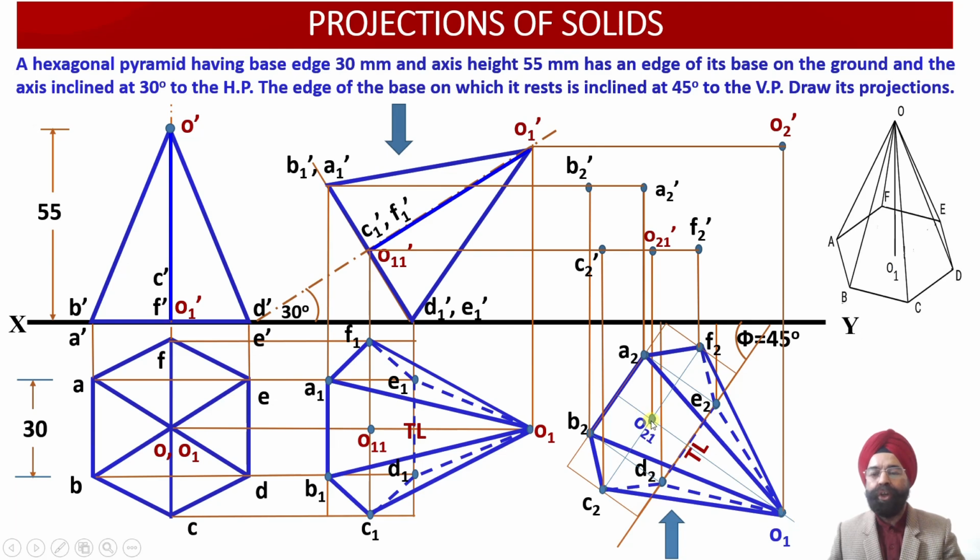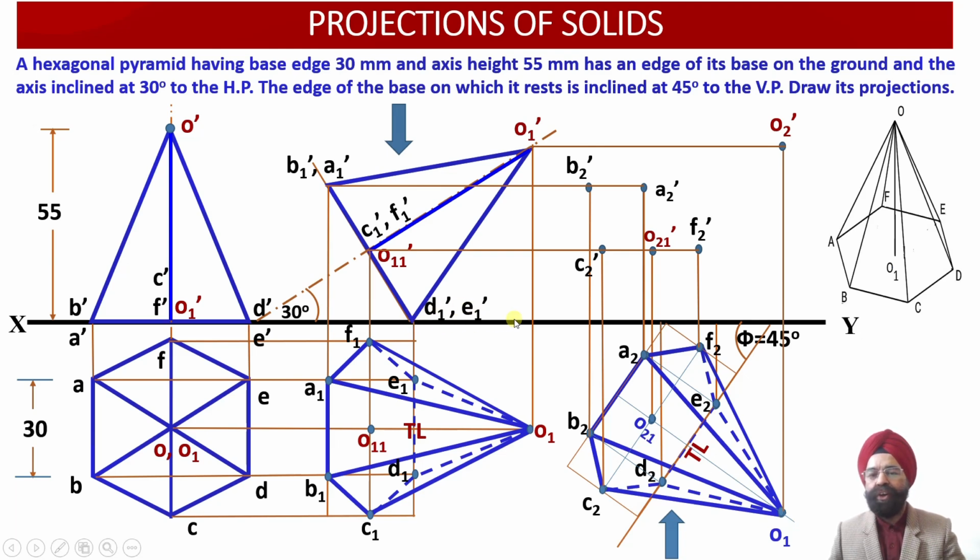And finally, onto this line, there is a third point. Now here, this will be obtained when we draw a vertical projector through the axis point O21. So from O21, wherever the vertical projector intersects with the horizontal projector line drawn through O11 dash, we have obtained the point O21 dash over here. And finally, these 2 points are there onto the base, D1 dash and E1 dash.